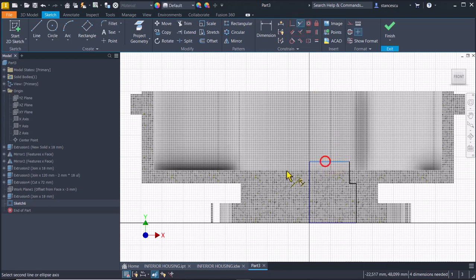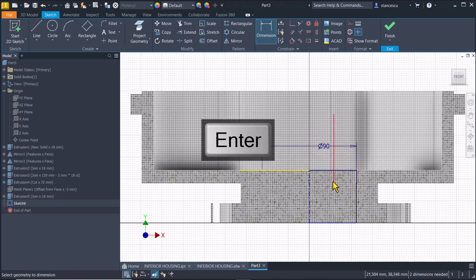I align it with a projection if I make projection. So this is a center line. Dimensions are 90 up and 100 down.